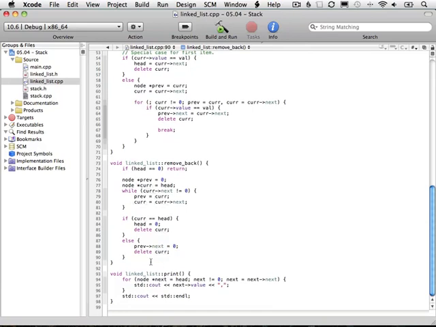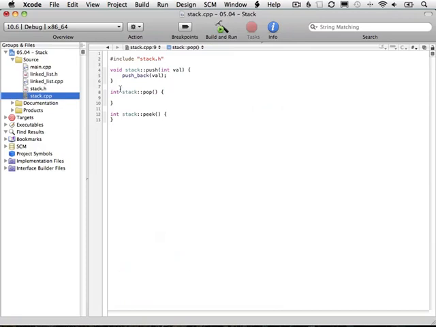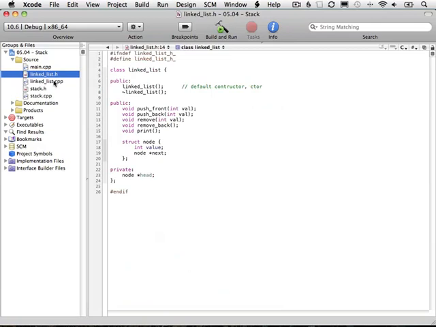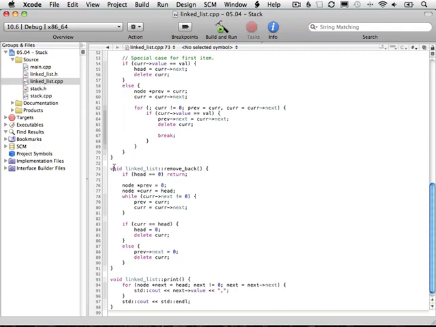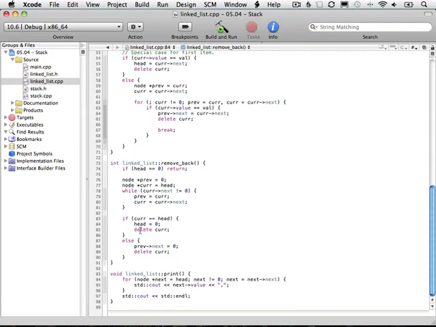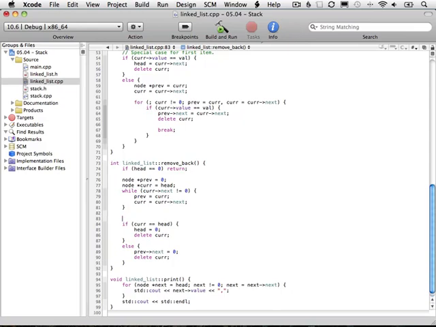Okay, perfect. So now we go back over to our stack. Oh man, we actually wanted to have a return type. So that means on our header file, we need to change remove back to return an integer. And before we actually delete these items, we need to store it.